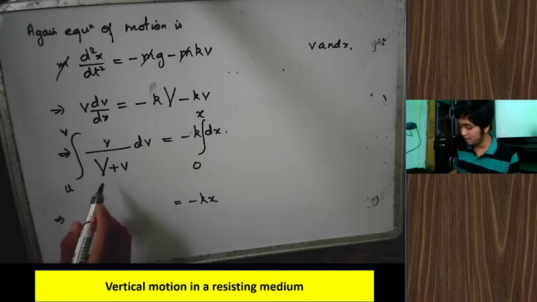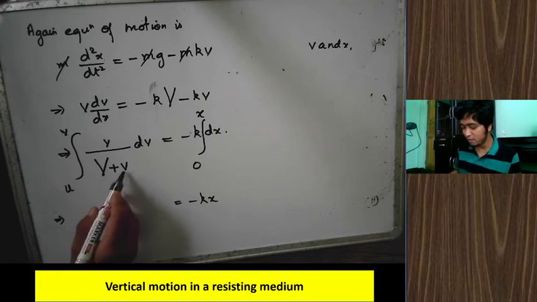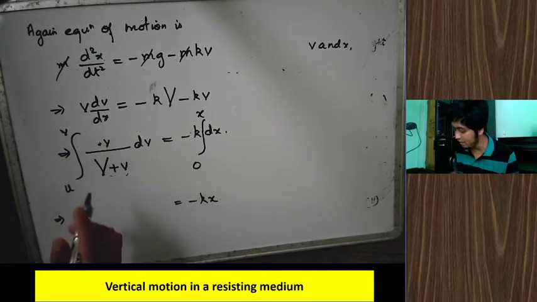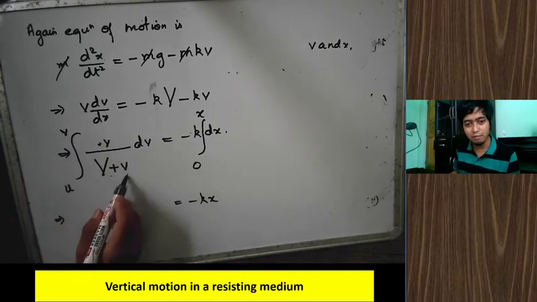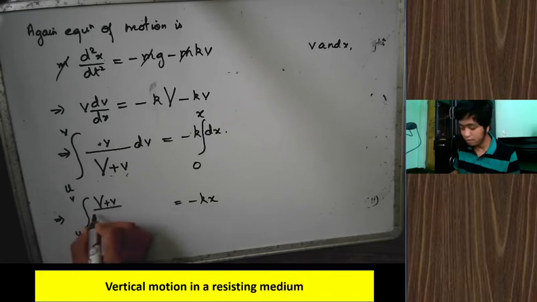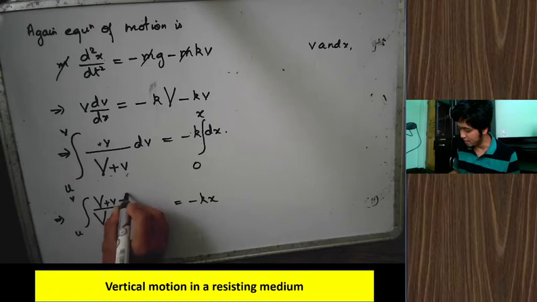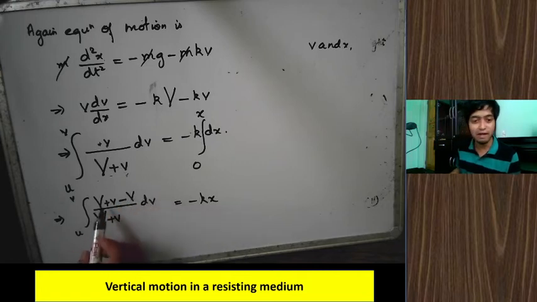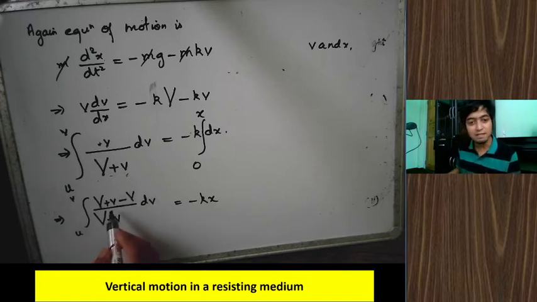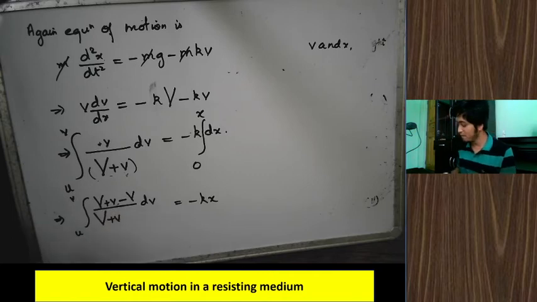Because over here we need plus v, it's already here, so we don't have to do anything. But we also need capital V plus v in the numerator, so what we will be doing is rewriting it in this way. But we also have to subtract minus v. So I have added capital V and I have subtracted v. I am doing this because I need this capital V plus v over here.